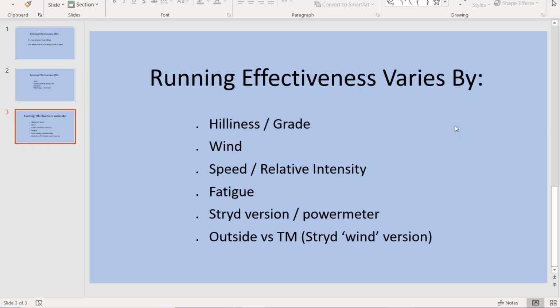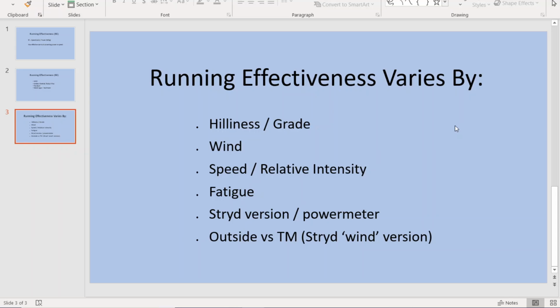Running effectiveness is not a static number. It's going to vary from individual to individual, but within that individual, for you, you're going to find that it's going to change with hilliness or grade. Uphill is going to be a lower running effectiveness. Downhill is going to be a higher running effectiveness.